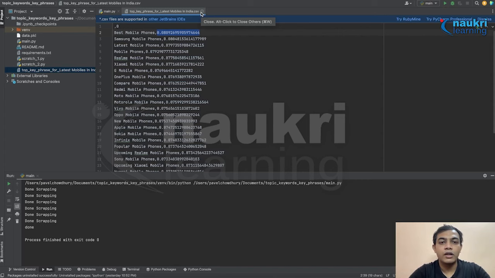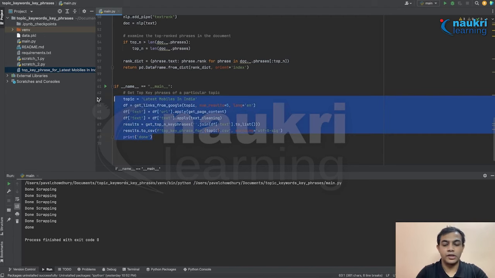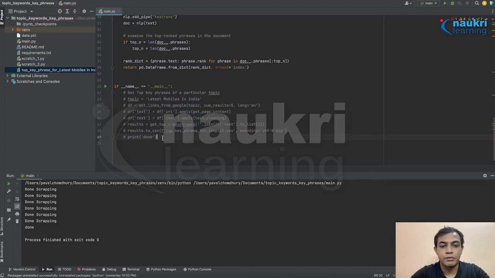So let us see how we can get the top key phrases from a competitor's website. For that, we will just utilize the entire flow that we have just created. In place of searching all the contents on Google, we will just give the URL of our competitor's page and check the keywords for that. For the next example, I'm going to use one particular link that I found interesting, which lists the top smartphones that are getting launched in September 2022.